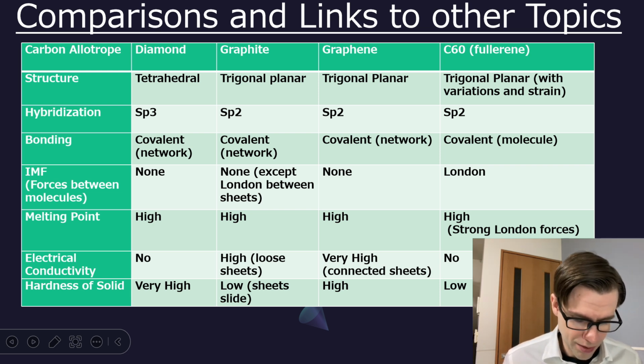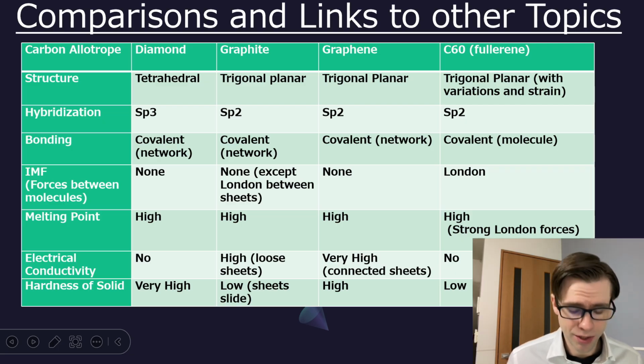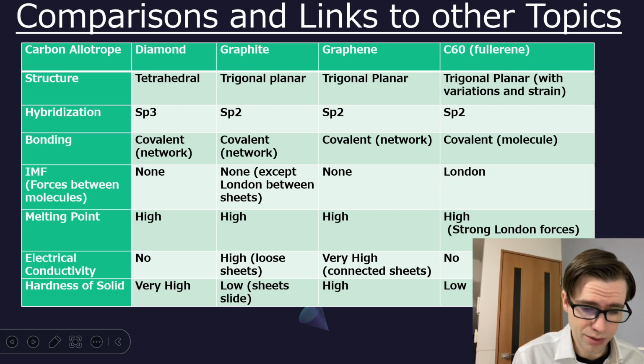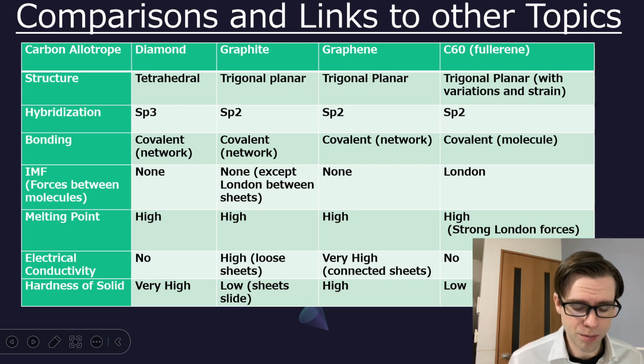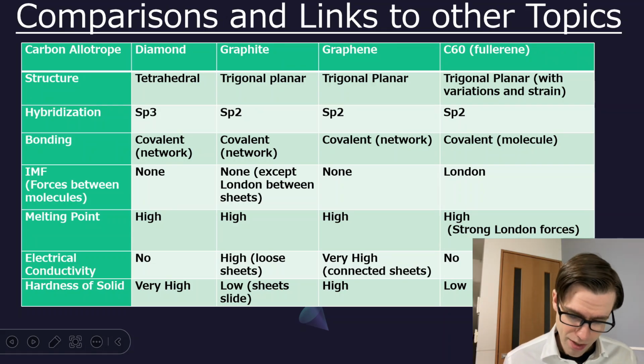Intermolecular forces, the first three, diamond, graphite, and graphene, do not have intermolecular forces because they are not molecules. However, there are still some forces that can hold together the graphite sheets. London forces, I think. So that's the reason why when you slide your pencil across the paper, you can apply enough force to separate some of those layers, and chunks fall off onto your paper and become writing, right?